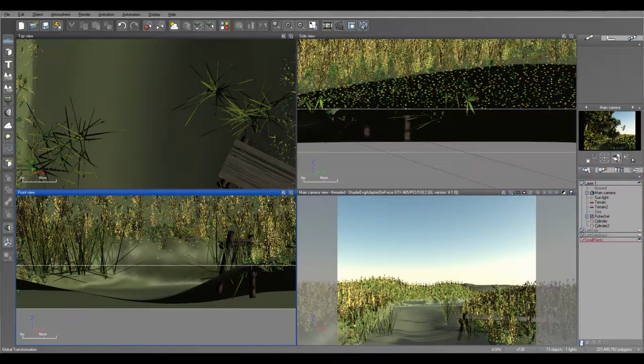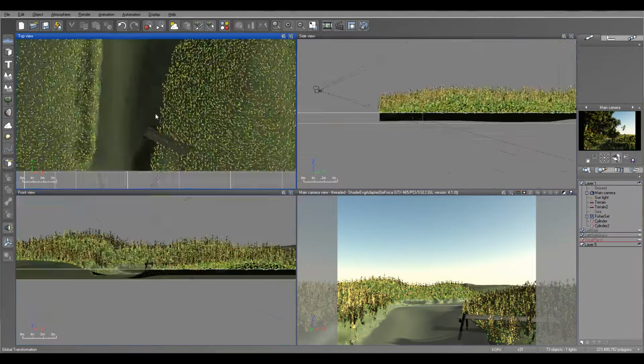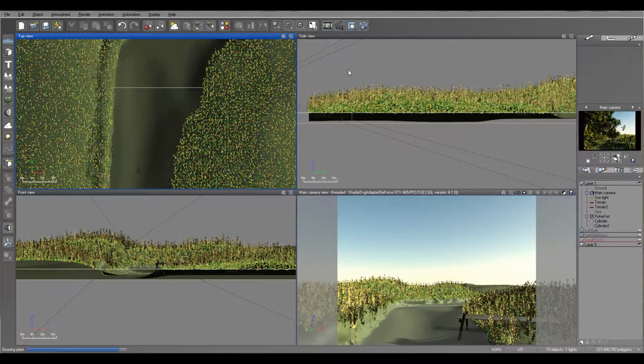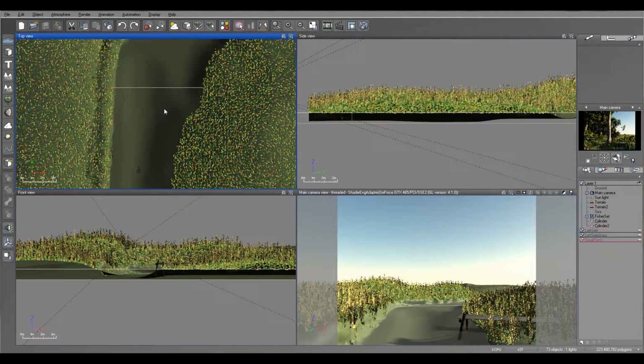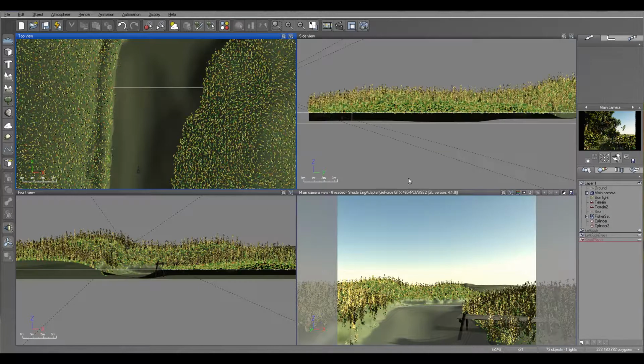Okay, now let's go ahead and work on some trees on this side. So for that one, I'm going to select what we have. What do we have? This tree. Yeah, let's select that one. Actually, you know what? This looks a little bit too large. So let's see if we can find maybe this one will work a little bit better. I actually want branches to start from the trunk, maybe from the middle.